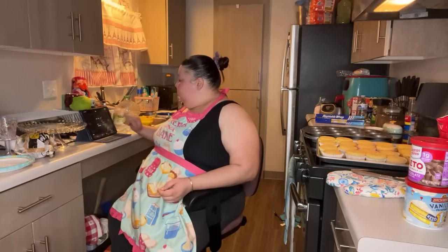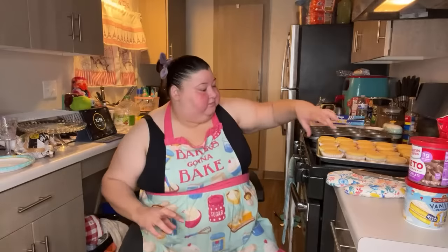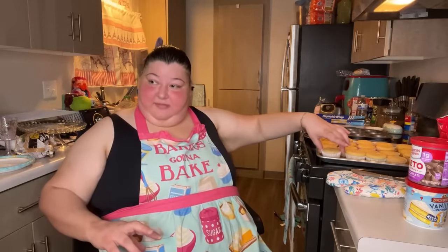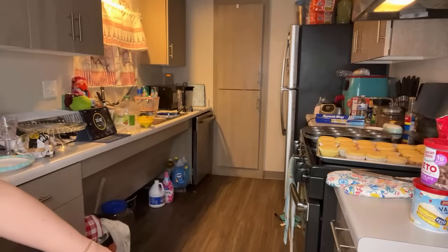Let me have a cupcake. I want my cupcake. No frosting? No, not right now. Why? You can have frosting? I want butter. Oh, butter. More butter. You got butter right there? Yeah, okay. I'm going to have half with butter and half with butter. Which one do you want? Chocolate or vanilla? Vanilla. Vanilla. Vanilla. Gorilla.